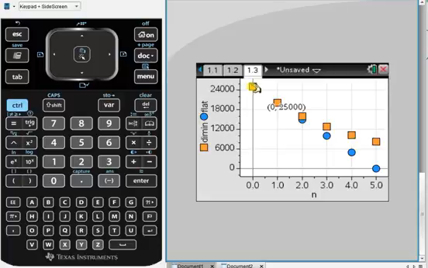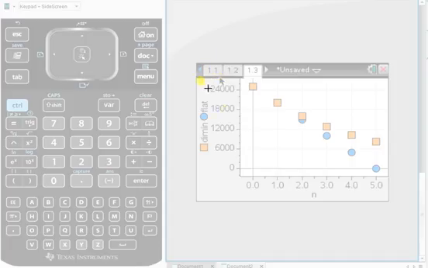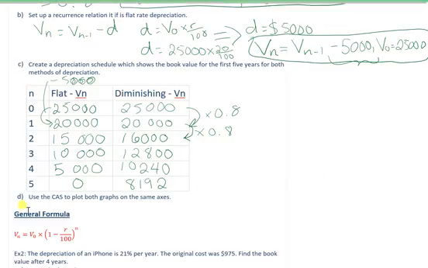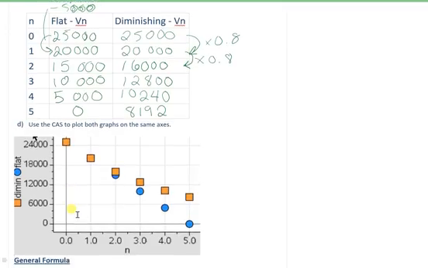So you can see the difference. They start off the same, and then the diminishing starts to flatten out. It's curving, whereas the flat just keeps going straight down. Really notice that curve compared to the line and how much slower it depreciates. Let's take a picture of that. We can see the massive difference both from the table of values, seeing how much quicker it gets to 0, but that also comes through in the graph. You can see the linear versus the exponential decay. So that's the idea with recursion with the diminishing.